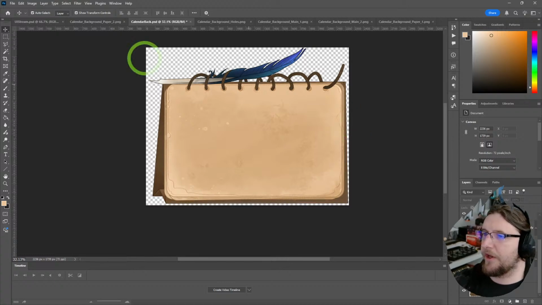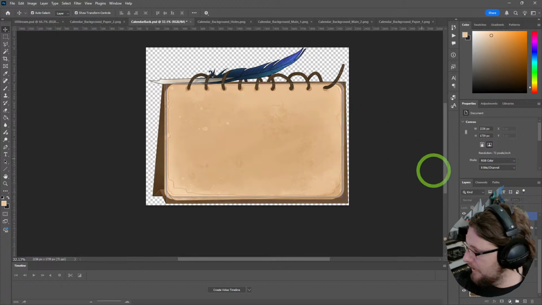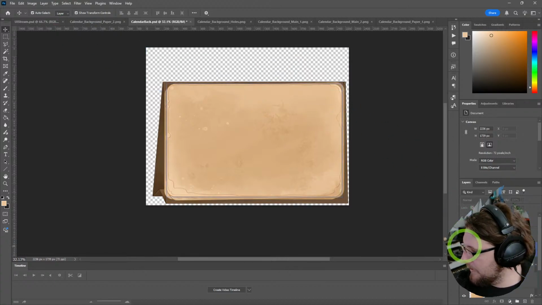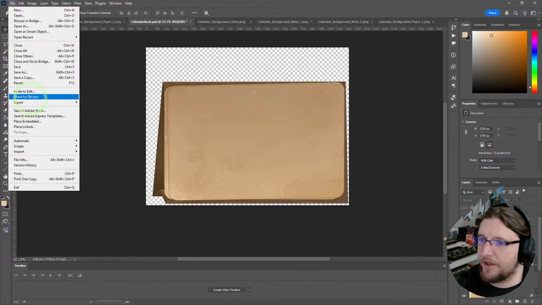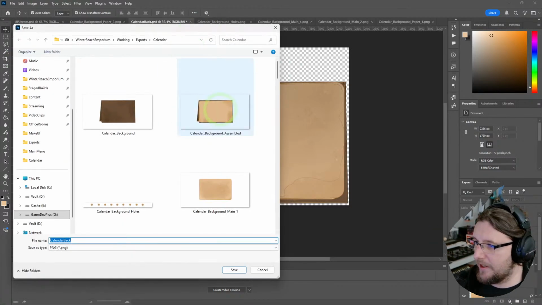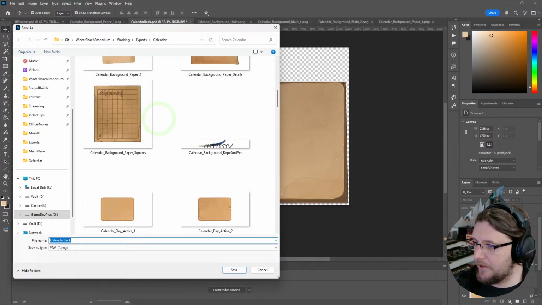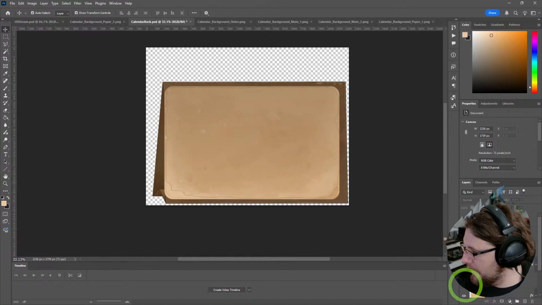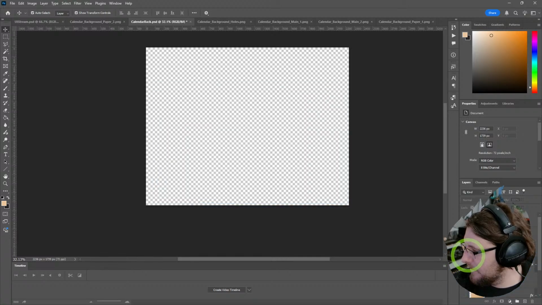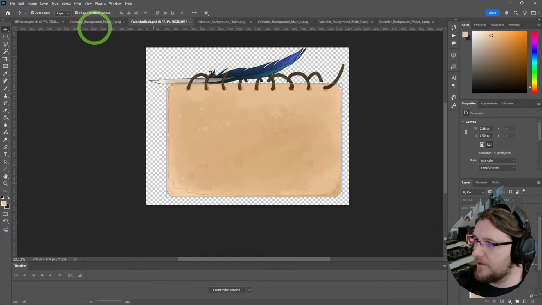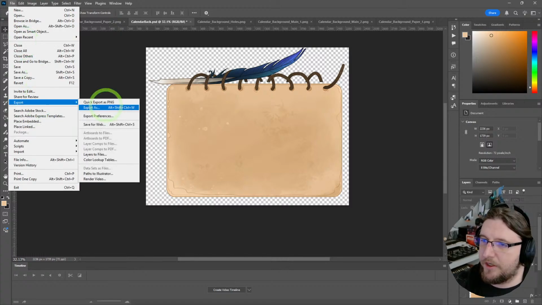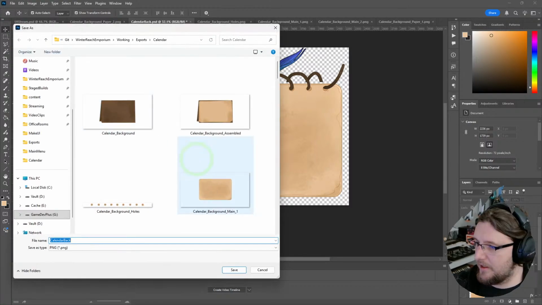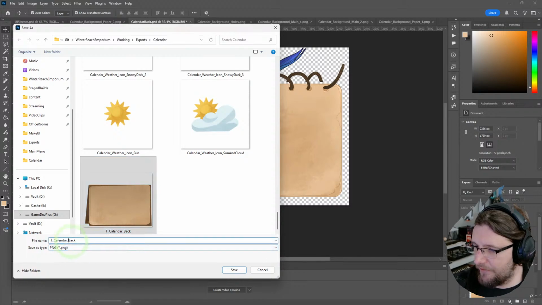Okay, we're going to leave it there. Okay, and so the concept was hide these three front layers, file, export this as t_calendar background, and then using exactly the same dimension so that it's easy to composite. This is the foreground file. Export is selected. t_calendar front.